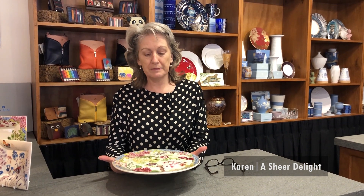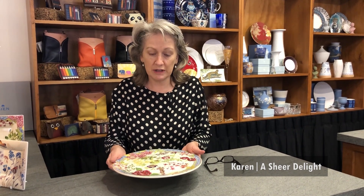So yes, respect the piece, but use the piece. I would easily, if I was having friends over for a barbecue, I wouldn't be hesitating to take that outside, just with some bits and bobs on. I'm not going to throw it down on the ground, but I will enjoy it.